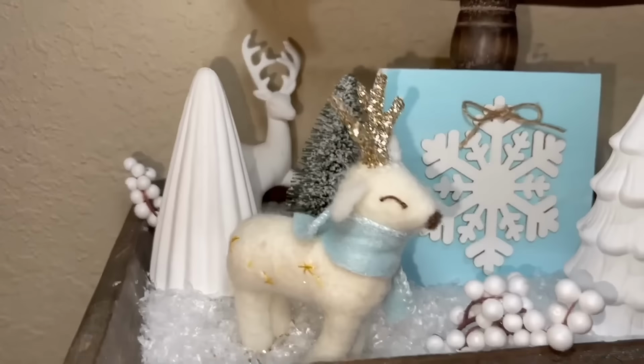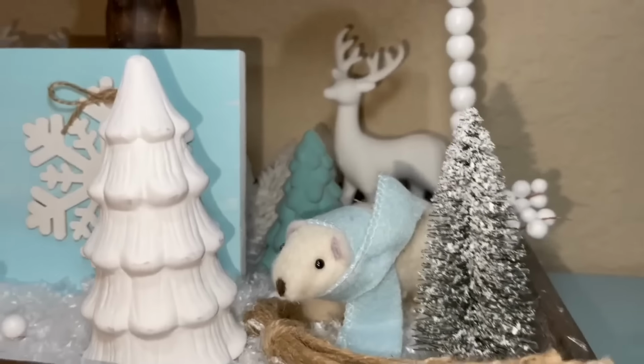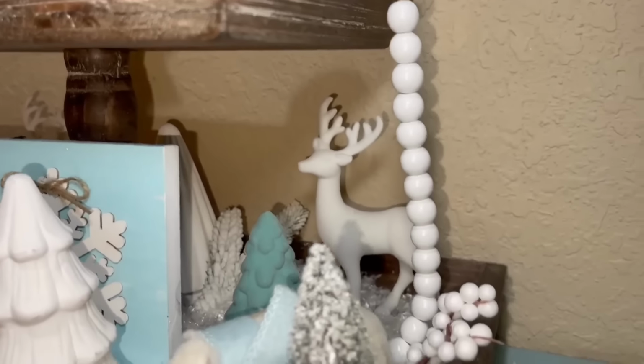And there is the bottom of the tier tray. And I just love how this one turned out. Let me give you a little sneak peek.